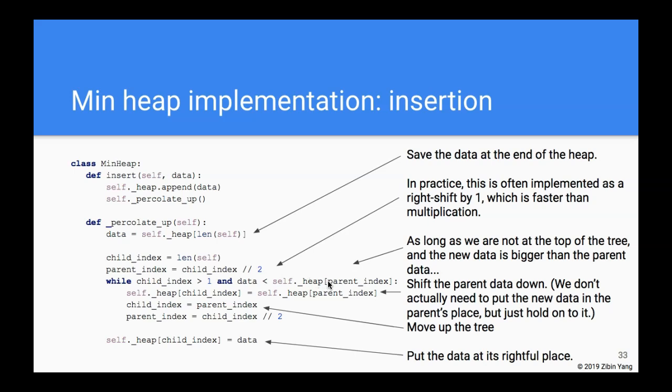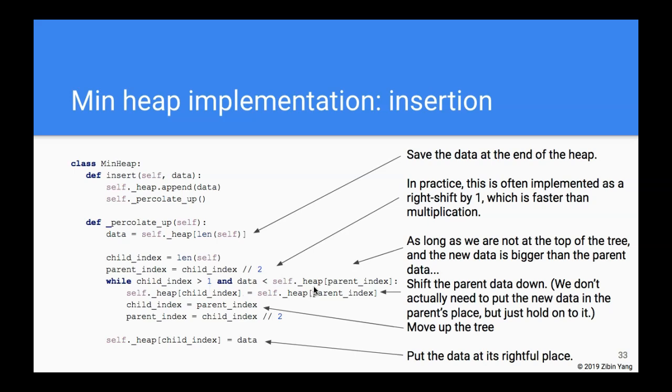Okay. Now, we are going to have to percolate up, right? And that is, as we've seen, it could be one step, it could be two, could be multiple, could be all the way to the top of the tree. So it is a loop, right? And for this loop, the first condition is that as long as we are not at the root yet, the first element, index 1, we keep going. If we reach there, then that's the right place, so we don't have to keep going.